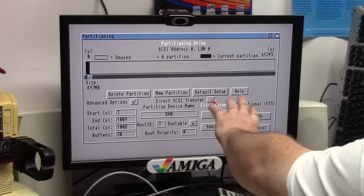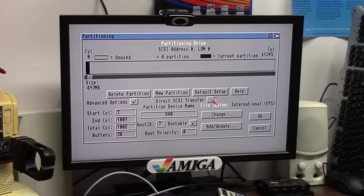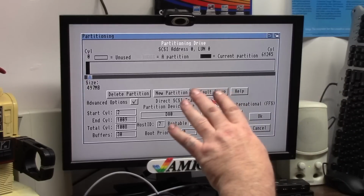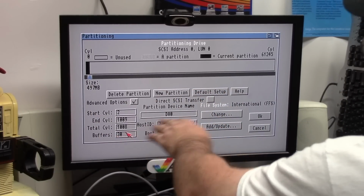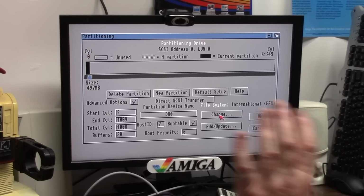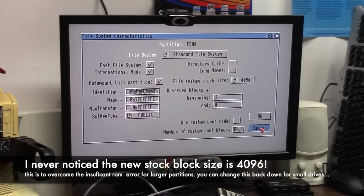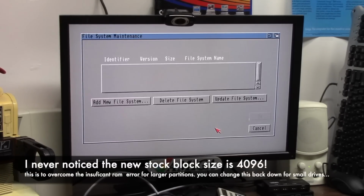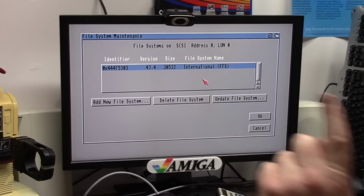I'm going to say Direct SCSI Transfer. Do I want to do that? Not at this time, because the Furia is just so compatible with everything. I'm going to leave it as stockish as I can. So we're bootable. I'm leaving it stock 30 buffers, and I'm going to say add update on the file system because I want to make sure it says 47.4. That's 3.2.